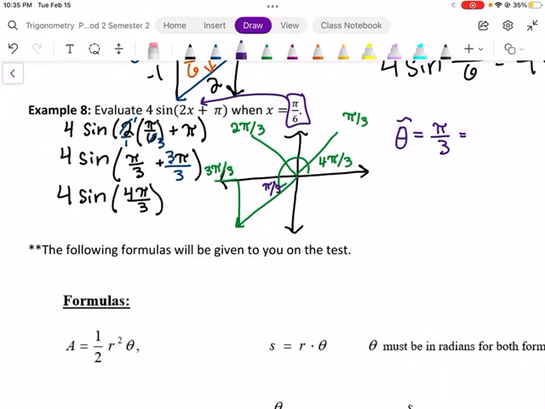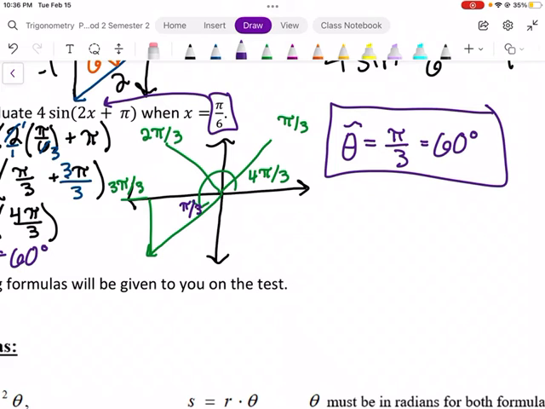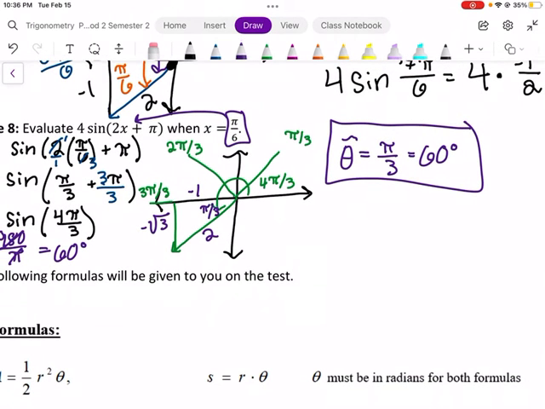And if you want to, you can change that to degrees, and that might help. So we're going to take this times 180 over pi. The pi's will simplify, and both 3 and 180 are divisible by 3, and we would be left with 60 degrees. So that's our reference angle in radians and in degrees. This being pi over 3, we're going to have negative square root of 3, -1, and a hypotenuse of 2. With this information, we can now solve our problem.